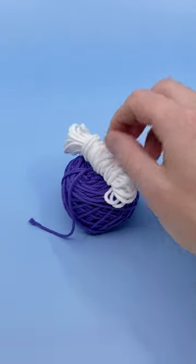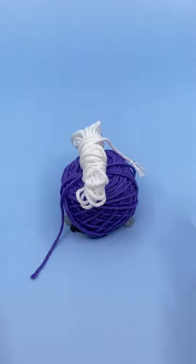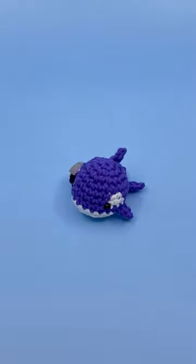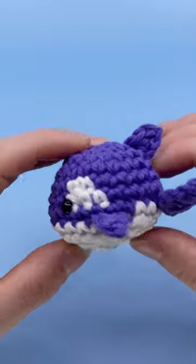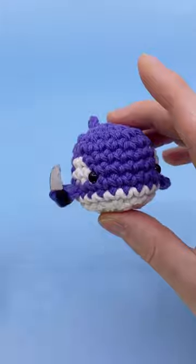This one's not that hard. You just need a little purple, a little white, and then a few eyes that we can just kind of put wherever, and then bam! There we go! A little killer whale! I think we're gonna name him Stabby Steve. He even comes equipped with a little knife. Ow!